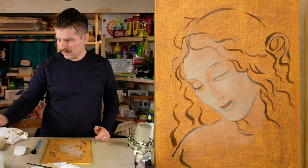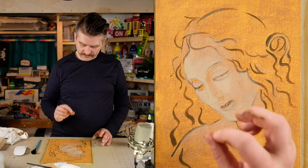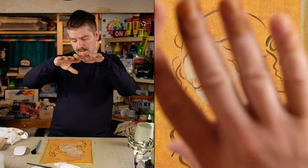I'll blow dry this, and then I'm going to do one more little bit of white or slightly yellowish white, and then I'm going to start doing some darker values in here. Right now we have this middle value, which is the imprimatur we put down, the yellowish brown, and then we've gone lighter, and now afterwards we want to darken it back down. Okay.